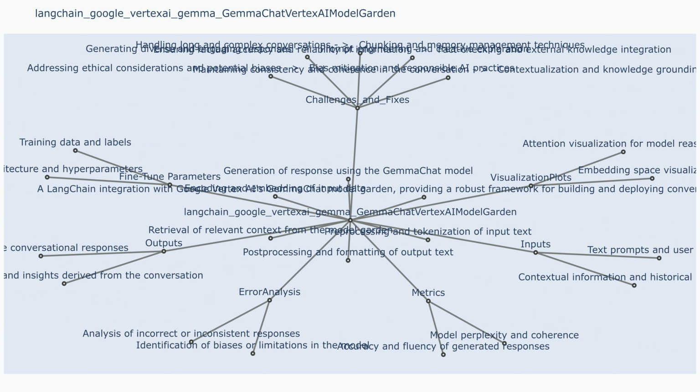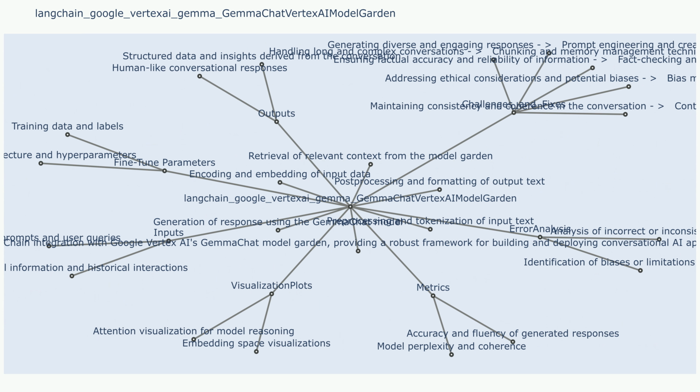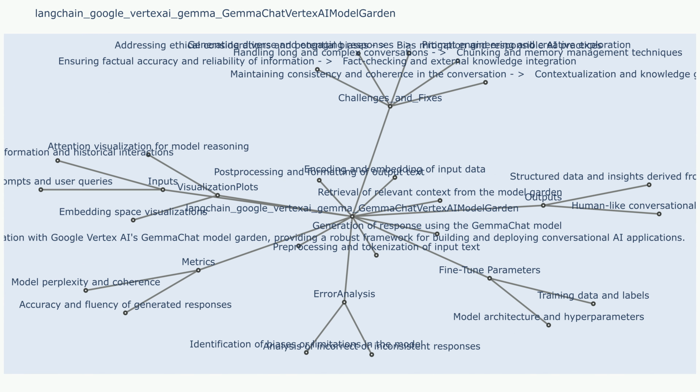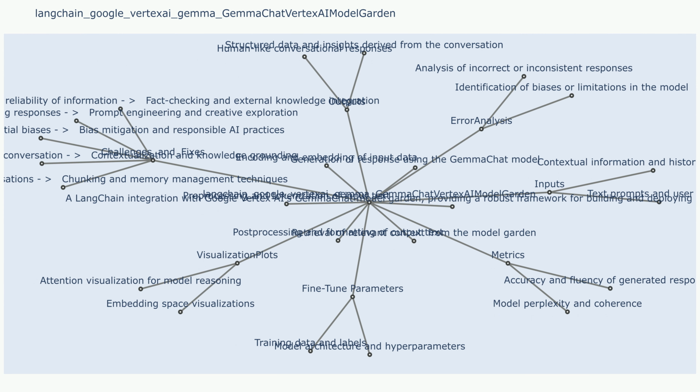Steps. Step 1: Explain in detail. The input text is preprocessed and tokenized, transforming it into a format suitable for the LLM. Step 2: Explain in detail. The preprocessed input is fed into the LLM, which processes the text and generates a response based on its training data and the provided context. Step 3: Explain in detail. The generated response is post-processed and formatted to be human-readable and presented to the user.